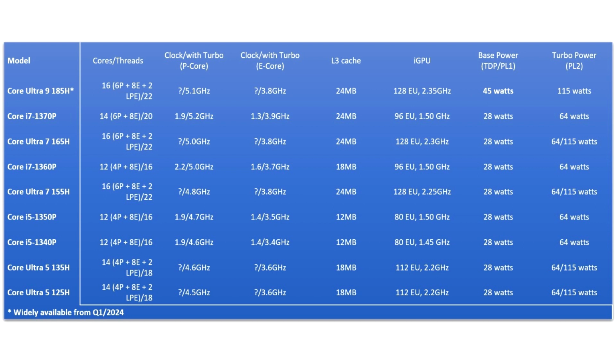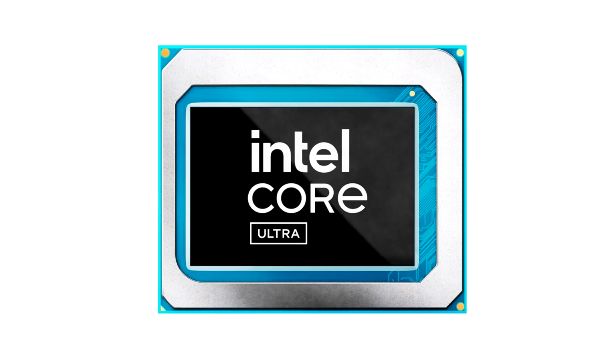Intel is preparing to launch a much lower power variant of this chip, the Core Ultra 7 164U, which retains the core configuration, a slightly lower 4.80 GHz P-core maximum boost, and lower 1.80 GHz iGPU boost, but a staggering 9 W base power, with 30 W maximum turbo power. This isn't just due to lower clocks, but because of a more aggressive power management profile.